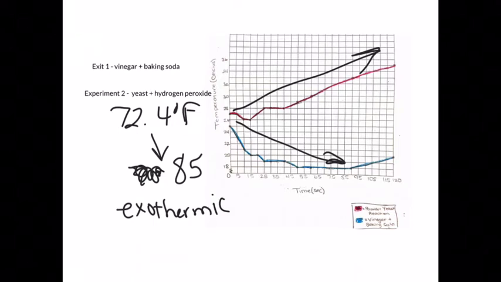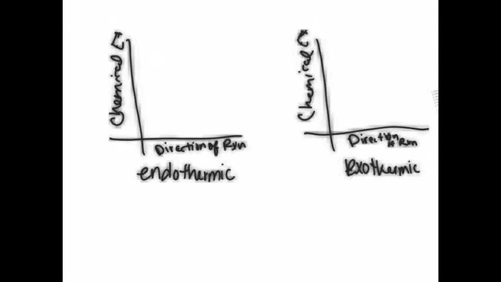So now that we have those explanations, let's talk about some other examples here. And these can be found in the notes as well. A common way that you can show what's happening in a reaction is to use a graph. Now this graph is going to show you what is happening in terms of energy, in what you put in versus what you get out. So let's start with our endothermic reaction.